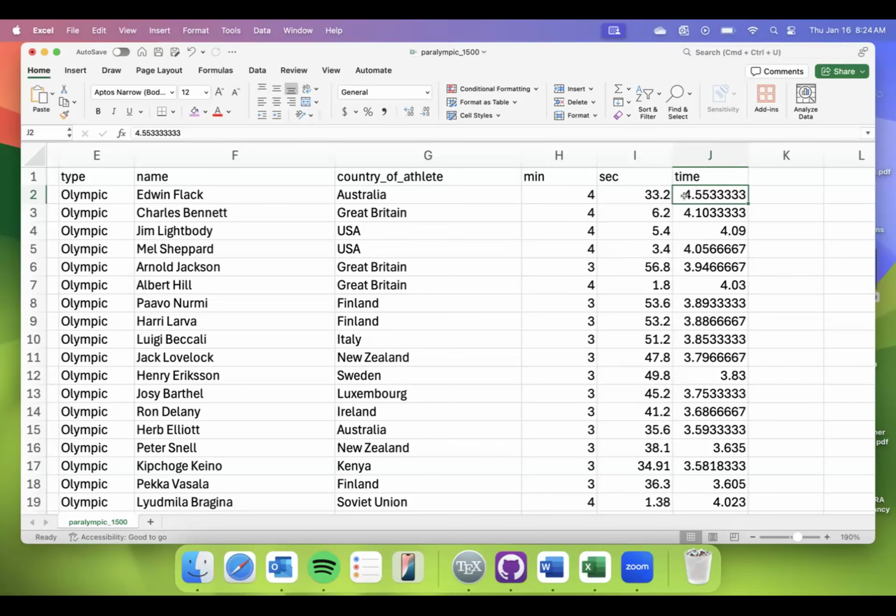But the 0.55333 is 33.2 over 60, as a fraction of 60. And then we get this nice, easy to read and understand time variable, which is just an amalgamation of the minutes and the seconds variables.